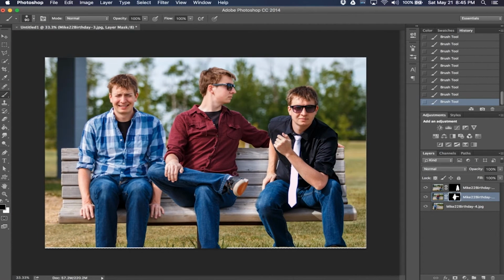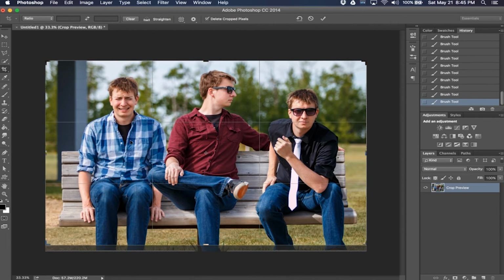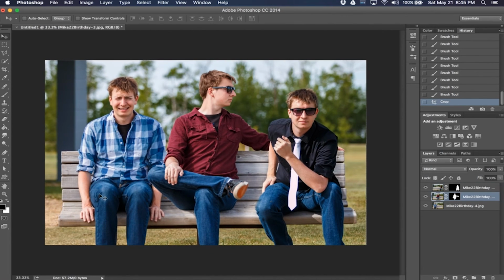Yeah, so that's a quick way to do a little cloning effect. Really simple, just using layer mask and a couple tools. So even if you don't know a lot about Photoshop, it is pretty easy to do. I'll just do a crop here. There. And that's a quick little thing. You can do this as many layers as you want. The more overlapping body parts get, the more work you're going to have to do. Zoom in there and get real along the edge. But yeah, that's overall a quick way to do a little cloning effect.